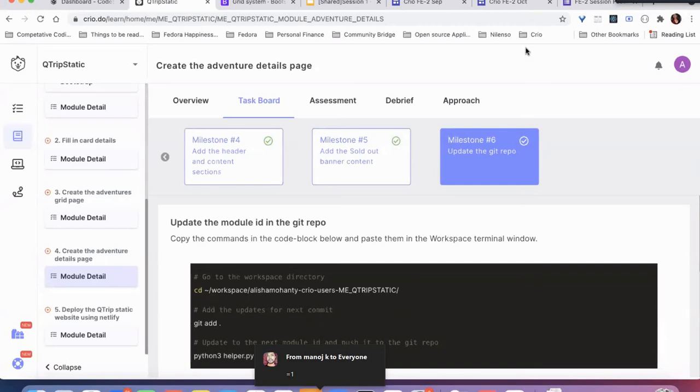Everything is important. In order for you to pass, you need to complete all of this, because you need to complete this module in order to open access to the next module. So everything is important. Please go through the references. If you are stuck somewhere, you have the hints section. This one does not have a hint, but you have hints provided in some sections.